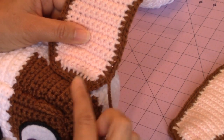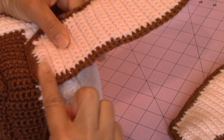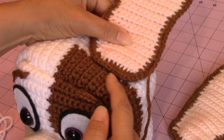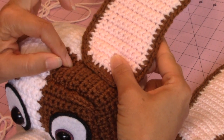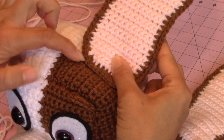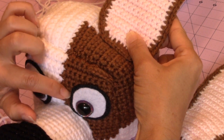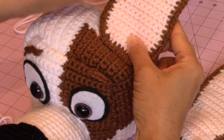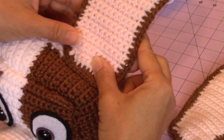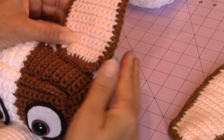So for mine, I laid the bottom portion of the ear down. So you can see how I'm laying it flat, lining it up with my spot. And then the portion on the lower end of the ear is in line with the inner safety doll eye, but the black felt portion, if you take an imaginary line up, that's where the wider part of the ear is. And you want it to be on top of the head. So mine's in line with the side.